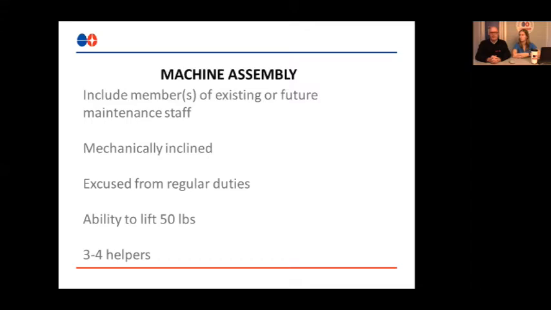A lot of customers ask how many people should be provided. It depends on the quantity of machines. If it's 5 machines versus 50, that can be scaled in terms of quantity of help. Generally, we recommend a minimum of 2 people working with our supervisor for smaller installations, but 3 to 4 is optimal. If we're crossing the 50, 60, or 80 machine mark, scaling up to 6, 7, 8 helpers is beneficial. Then people can be broken up into teams and tasks can be tackled concurrently instead of consecutively.